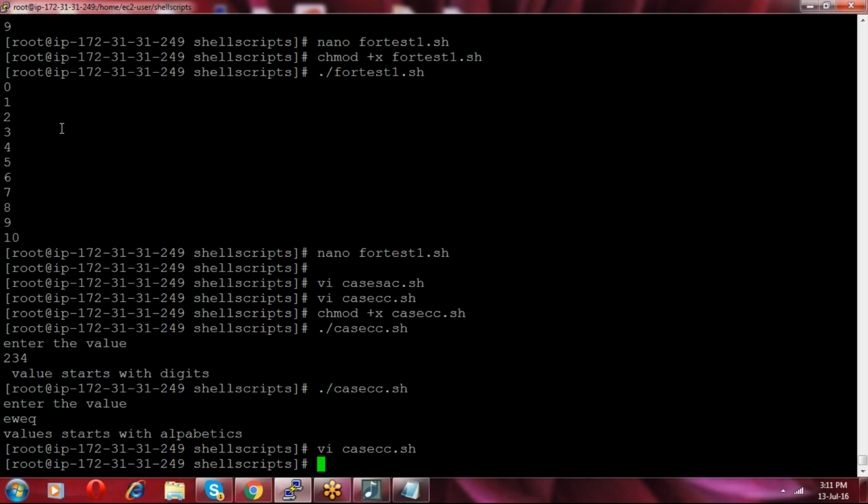That same way we can do. Star 0 to 9 means star is any value, whatever it is, something like a special character or any character, and after that it ends with 0 to 9.